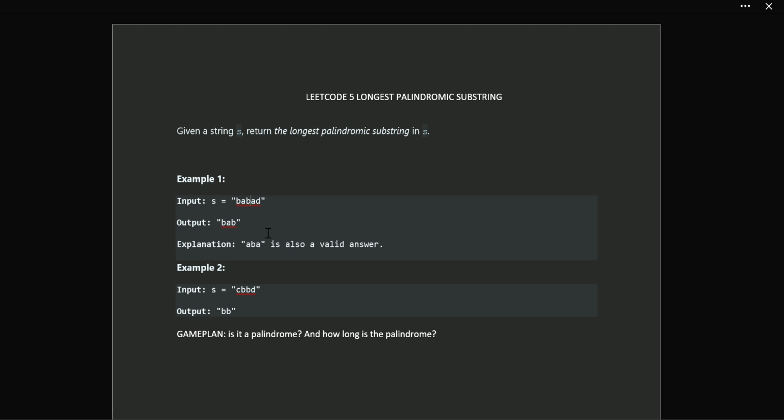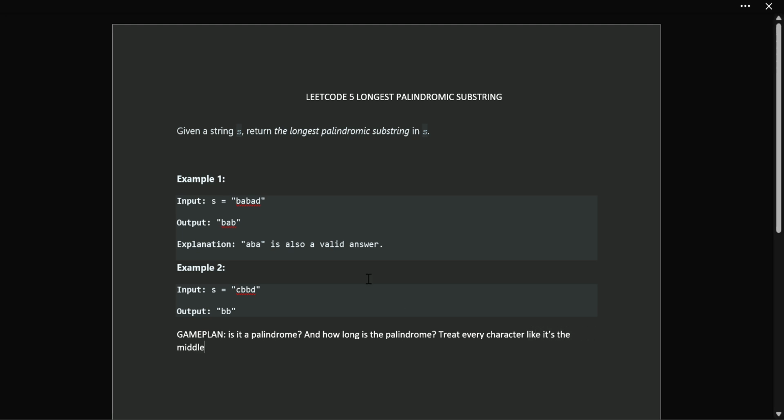The best thing that I've seen, and I didn't come up with this on my own, this was something that I just saw out there, and a couple people are doing it, and it's really just been a thought that's changed this problem for me. If you treat every character like it's the middle of the palindrome, and then expand around it, and check the left and right pointers and see if they're the same, that just makes this problem so much easier and so much just comes together when you start thinking about it like that. So treat every character like it's the middle.